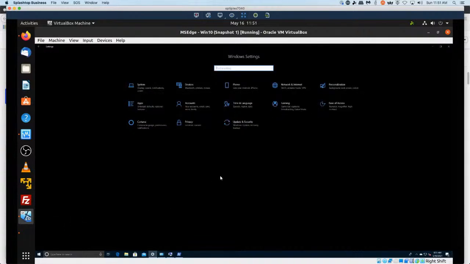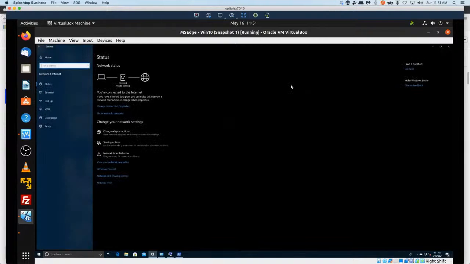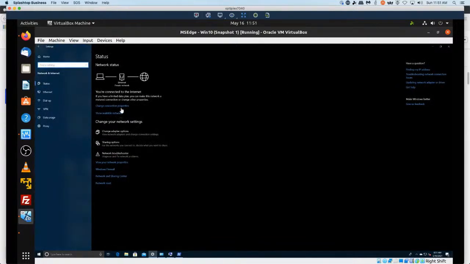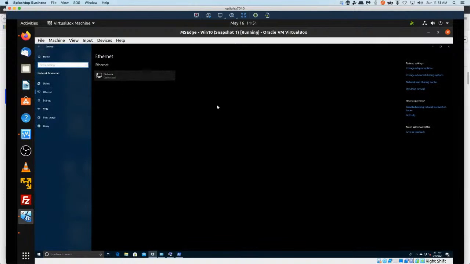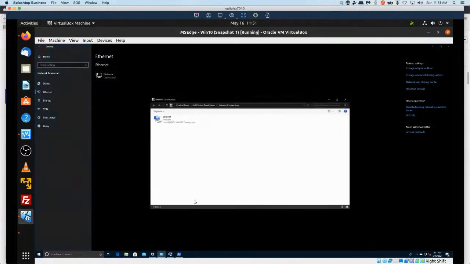So I'm back to settings. We want internet network, connection properties. Adapter options.